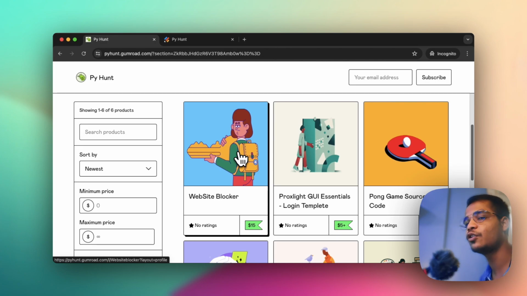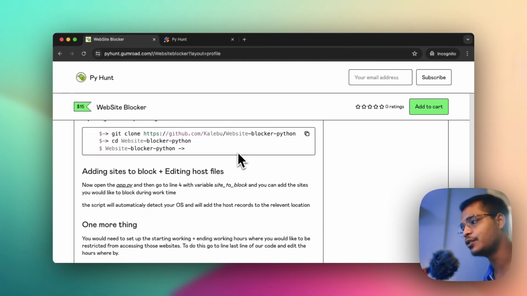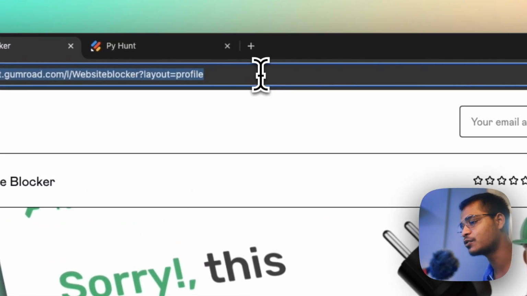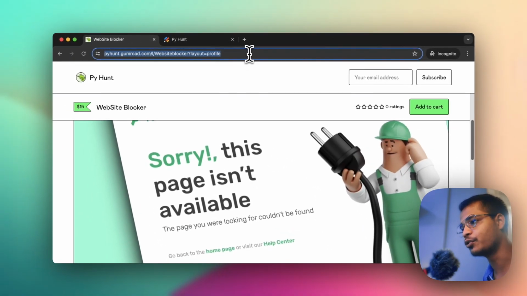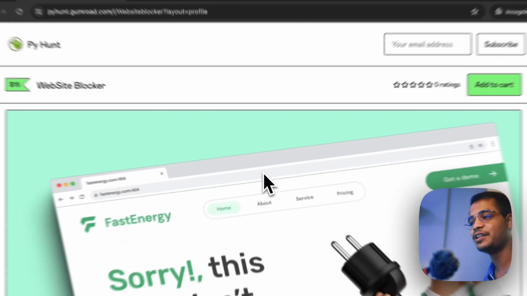You can share your product by going over to here, for example this one, and we will be sending you the link of your product which has been hosted on the PyHunt site. All you have to do is copy this link, Command C or Control C on your keyboard, and send it to your friends via email or any media, so that you can gain reach and sell your product. We will also give you notifications about how many views your product has gained and how many purchases it has gained. And according to need and taxation, we will be giving you the threshold amount of money that you need. So this is how this tool works. Basically, this is the way you can earn money by using Python.